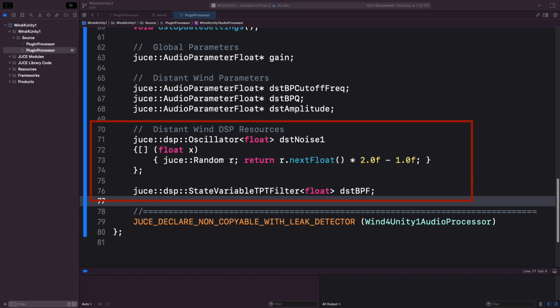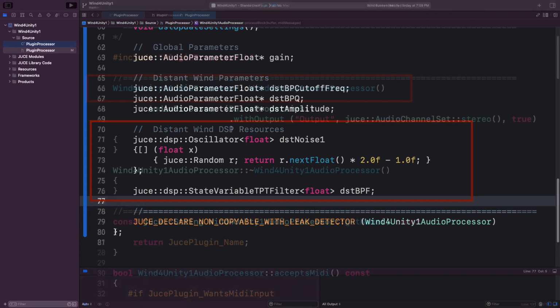And when you sweep a filter, sometimes what happens is you will get anomalies occurring. You get very loud spikes and peaks occurring if you sweep too fast. The TPT filter keeps the filter well behaved and stops that happening. So it's a nice filter. It's a proper state variable filter. So we'll do low pass, band pass, high pass with resonance, and we'll call that DST BPF. As you can see, everything is DST.